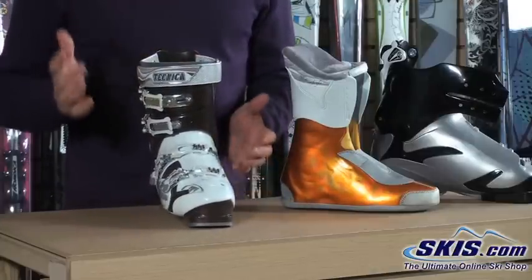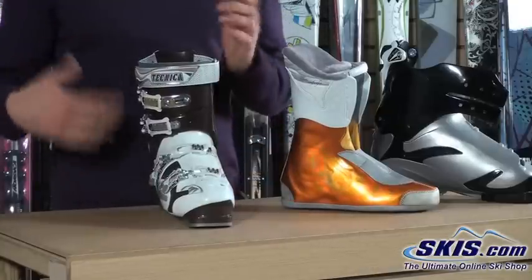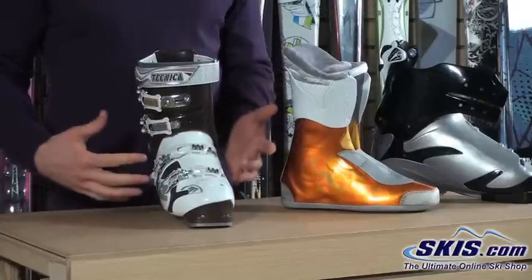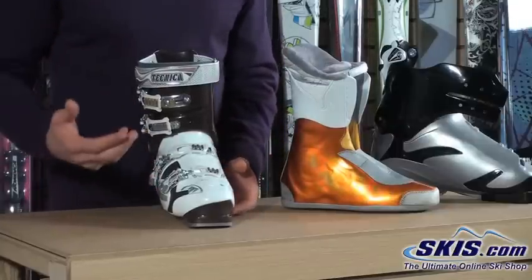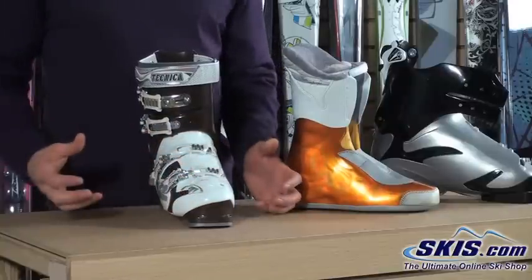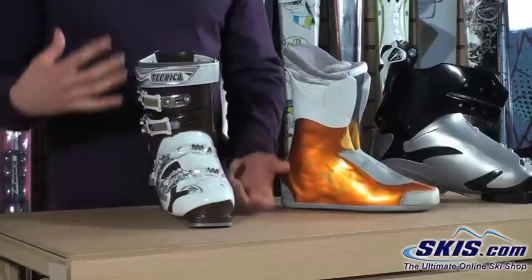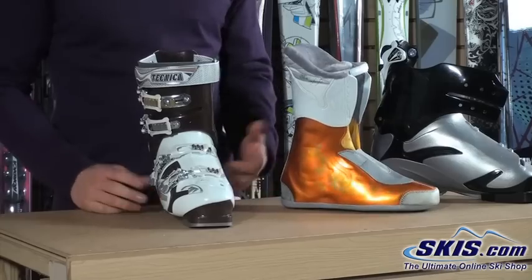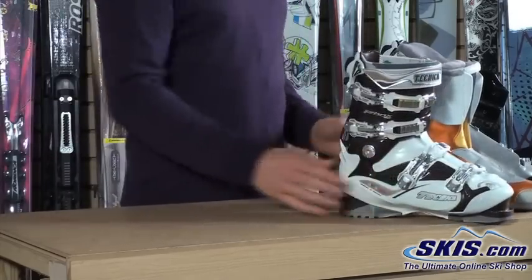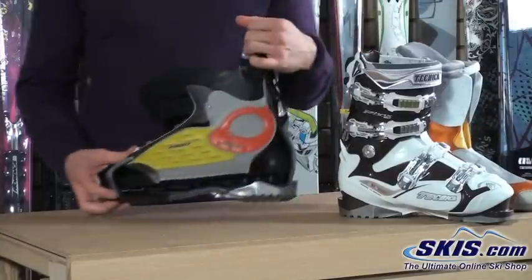We've got an adjustable flex, but we've also got an adjustable width in this boot. That's kind of what makes this boot so cool, is that it does have an adjustable width. There are boots out there that you can adjust to make them wider. But the problem with ski boots is, what happens if it is too wide? How do you dial it in and make it a little bit narrower, snugger? How do you get that heel pocket narrower? Well, this boot kind of takes care of that, and that's the air shell part.